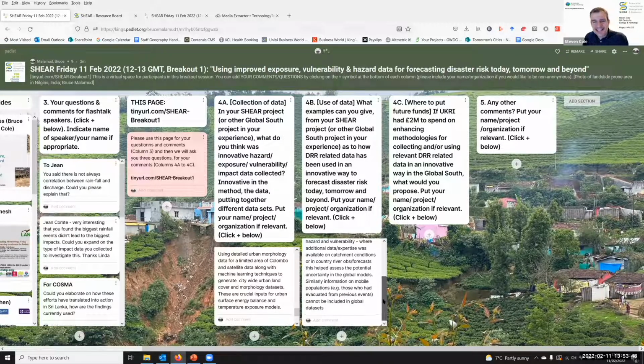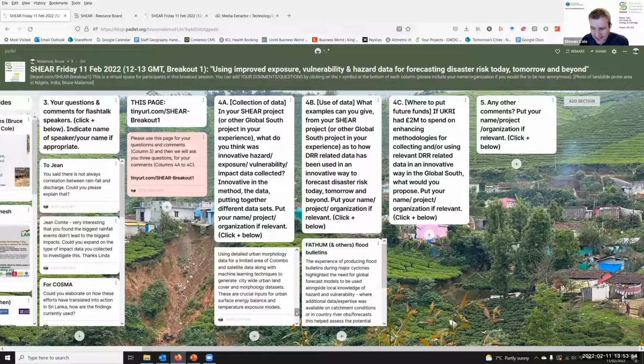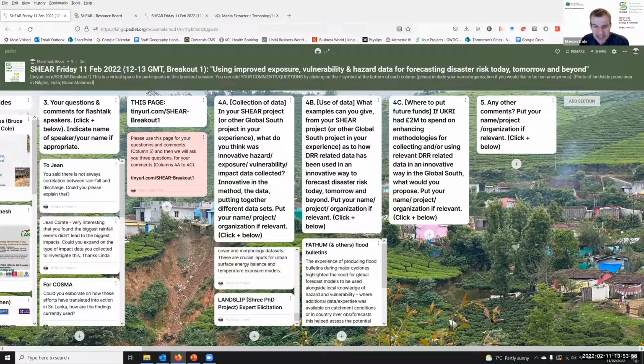Yeah, okay. So the challenge, yeah. I guess there are a lot of global initiatives around hazard forecasting and warning systems. But again, it's about coming back to some of these questions we had on some of the earlier talks: how are these actually being used, and how are they useful at a local level or in-country level?